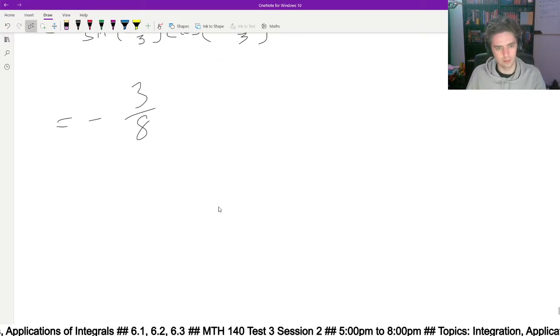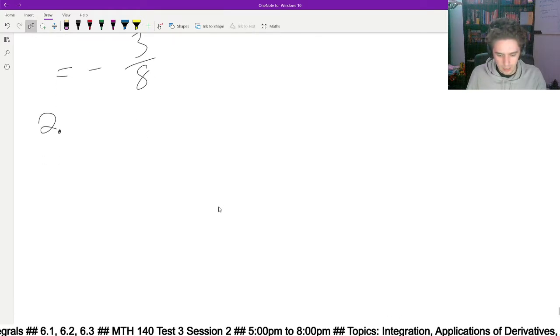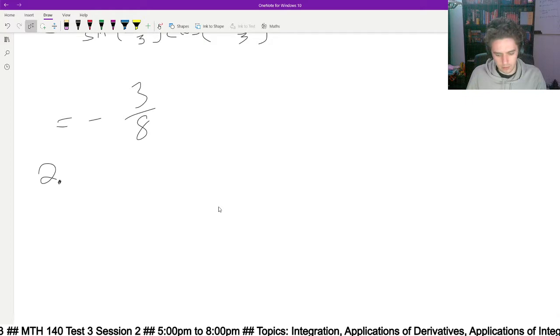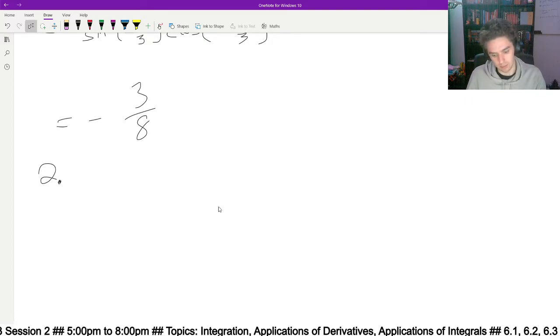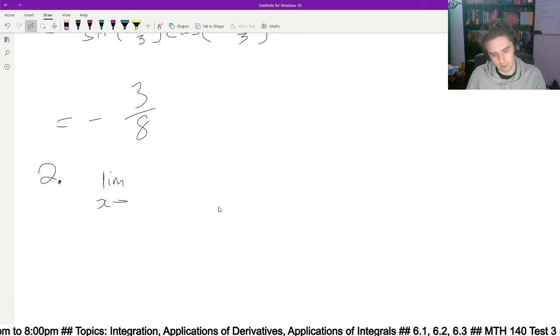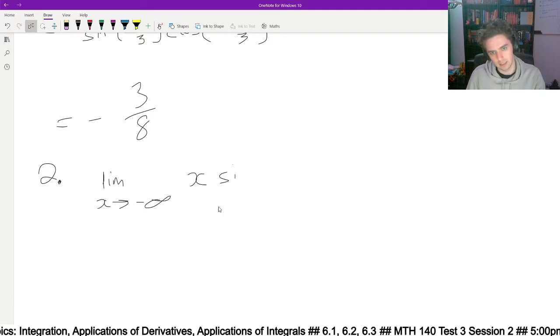Okay, so anybody stop me? Otherwise, I'll just keep going. I think I'll skip the next one because it's a hyperbolic function and we don't need hyperbolic functions. I can do it, I guess. Maybe we'll try it, but I won't spend too much time on it if it gives us trouble. So limit as x goes to -infinity of x sine.